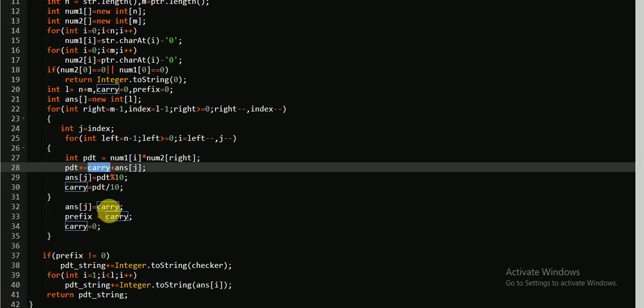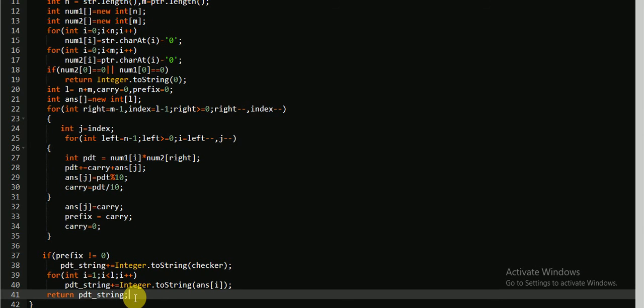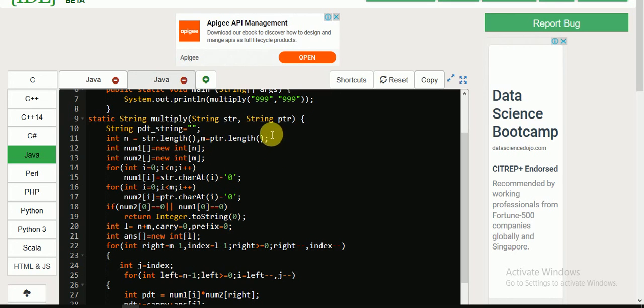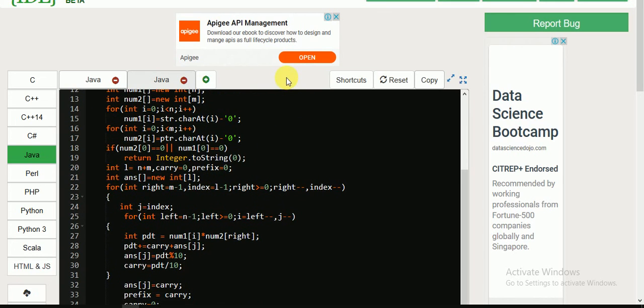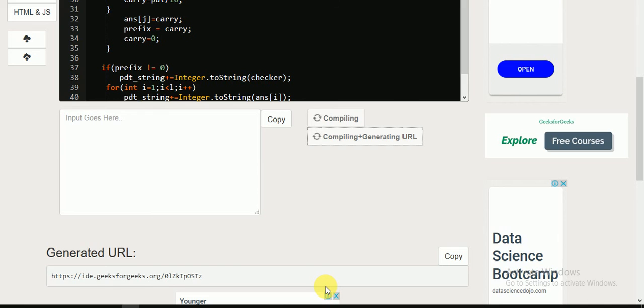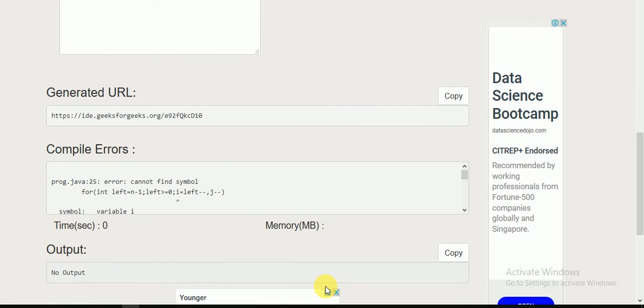After doing all those processes, I am returning the product string, which is our final result string. Let me run this for you: 999. After multiplying all those things, our string should return something. Something went wrong: variable I cannot be found.